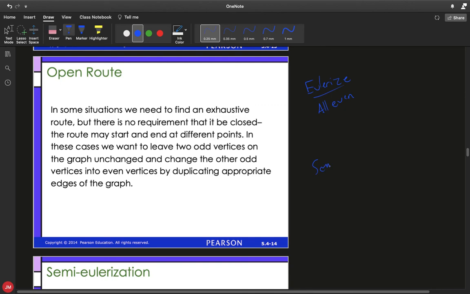When you Semi-Eulerize, which is where you're looking for a path rather than a circuit, you can have up to 2 odd vertices. Now the rest have to be even. So for the most part, everything has to be even. With Semi-Eulerizing, you get to leave 2 of them as odd. So remember, when we Eulerize, we are trying to create a circuit, whereas when we Semi-Eulerize, we're just trying to come up with a path. And when we talk about circuits and paths, I mean Euler circuits and Euler paths.